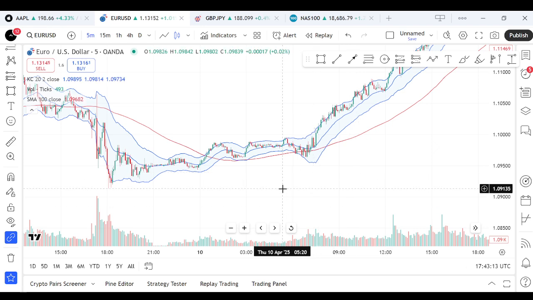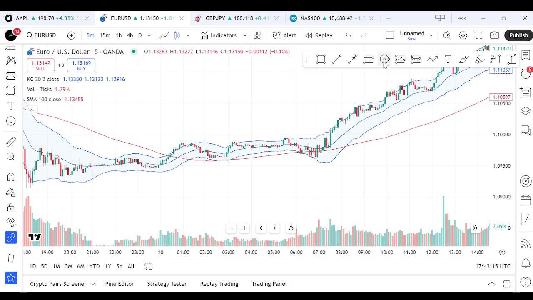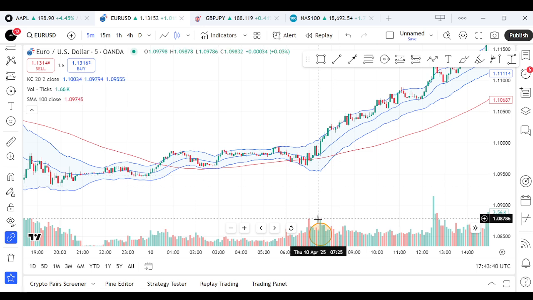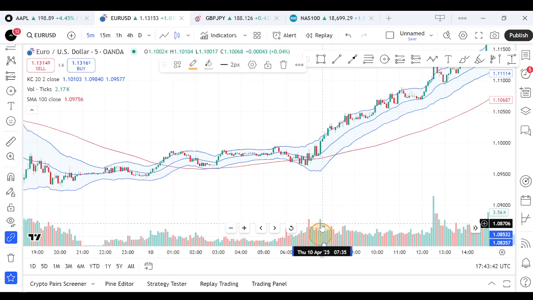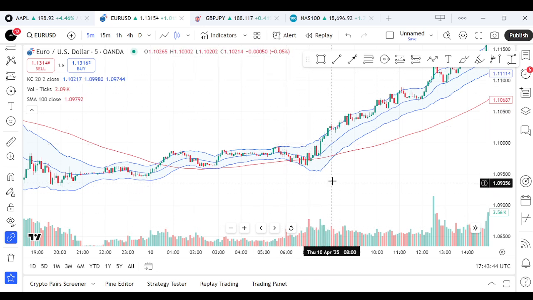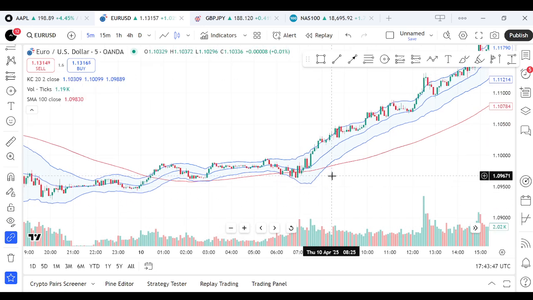That's why I have my volume indicator set already. Price breaking above the moving average, and also in your channel facing to the upward direction, you should have increasing buying volume in the market. It shouldn't be low volume like this, because low volume signals uncertainty, consolidation, ranging market. But the starting of this trend here, you can see increasing volume in the market. So that's another one to confirm the momentum before buying or selling. This can help us avoid false signals in the market.